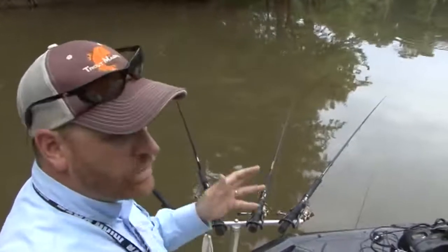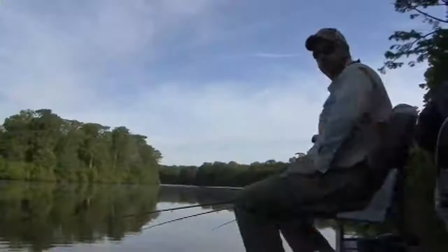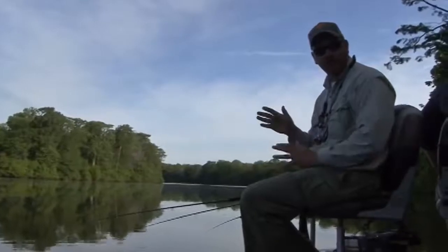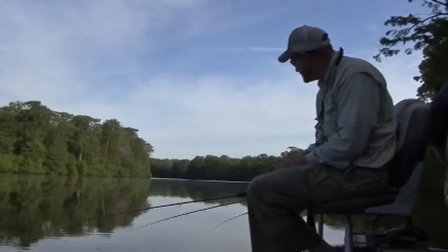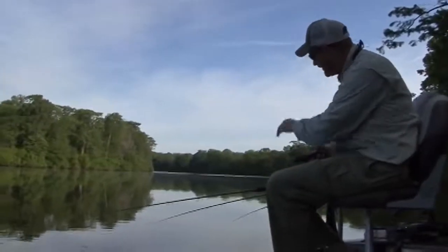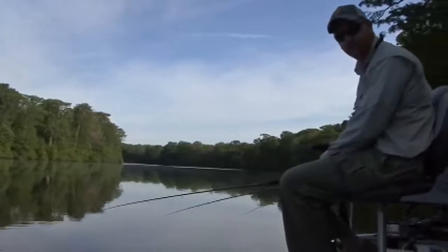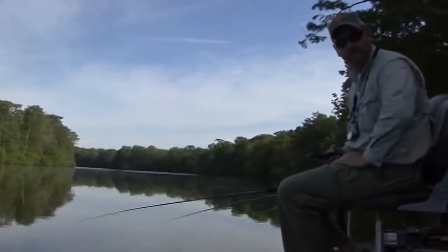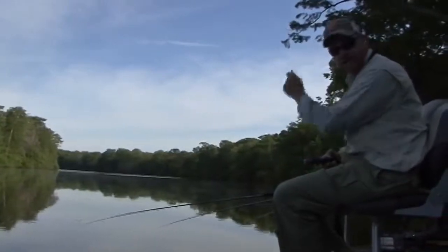Or in our case, we'll add 2 jigs, 2 crappie magnets, and fish them about 12 inches apart. One of the tips that I'd give you when spider rigging is make sure you have enough weight with the crappie magnet or extra weight that your line stays straight down. Now watch as I turn here, watch the line start to lay sideways on my pole. That tells me I'm going too fast or don't have enough weight. This is why a lot of times we like that double jig system, because 2 1/8 jigs will allow you to have enough weight to get it straight down.